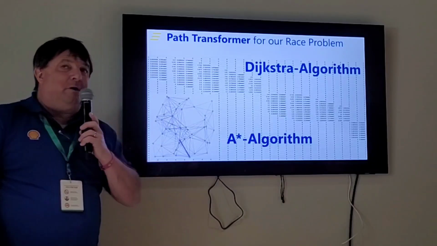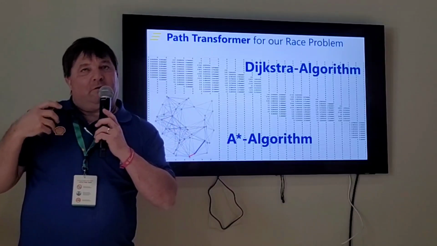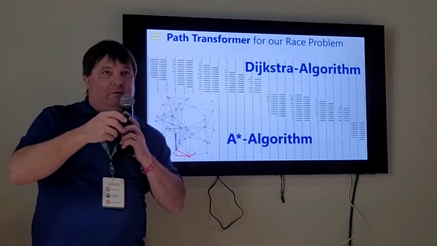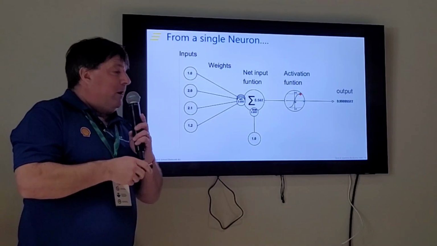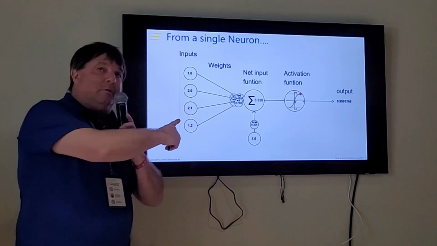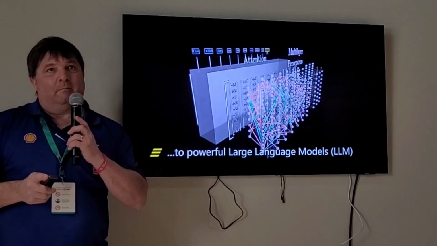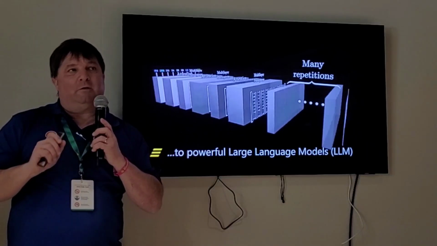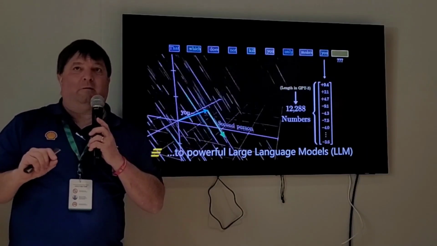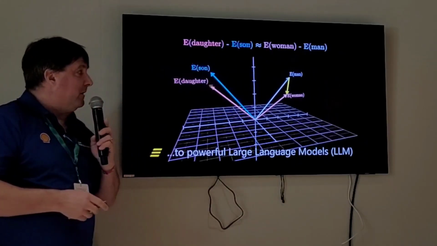Here we have a so-called path transformer. It's a Dijkstra or the A-star, that you can apply on a graph that describes your racetrack from start to finish. And boy, you can really scale. A knowledge graph can start from a single neuron to a huge LLM that you use every day. The fabric is the same. We are talking about neural networks with nodes and edges and weights that are trained with data. This is nothing new to you, but I want to show you how we can apply it on our racetrack.